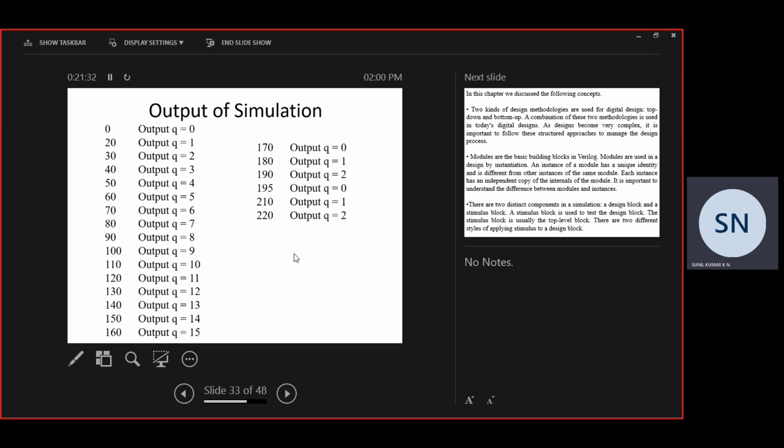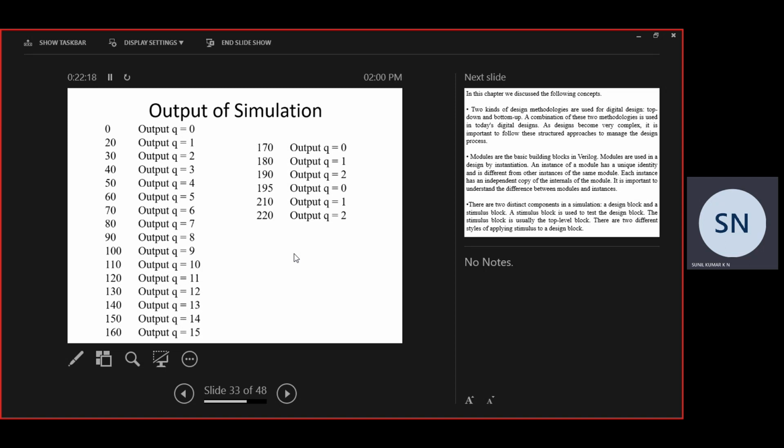This is the top level block. Now, if I want to divide this 4-bit ripple carry adder, how can I divide? The 4-bit ripple carry adder is divided into 4 full adder blocks.